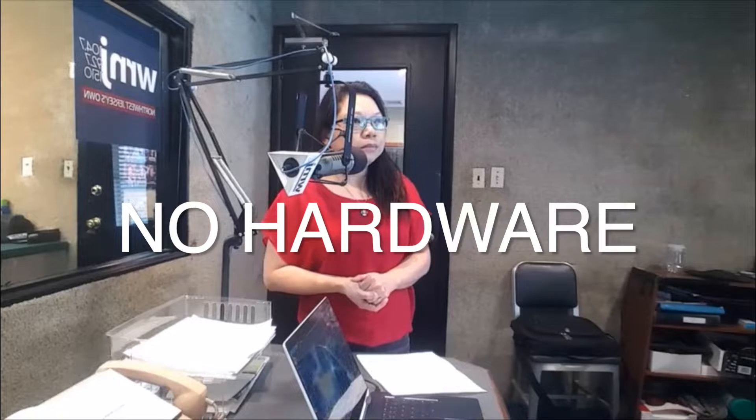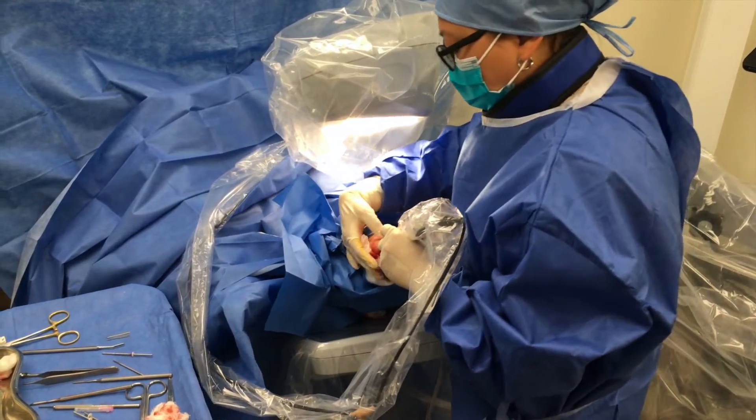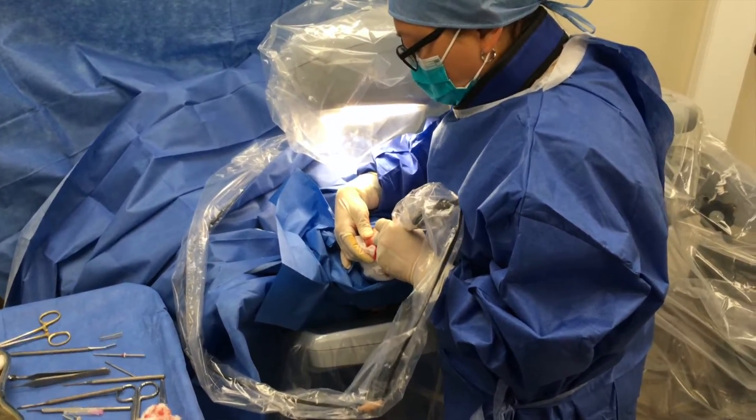The minimally invasive things that you offer, Dr. Nguyen, I think are fantastic. So if you love the idea of fixing your feet but you don't want to deal with hardware — pins, screws, plates — we don't use that anymore, right? Minimally invasive doesn't use any of those. With the technologies nowadays everything has become so much more advanced in the medical field, especially in the surgical and orthopedics area. The techniques we're using at Feet and Beyond minimize the downtime and recovery time for patients — no metals — and can take care of most foot deformities like bunions, hammertoes, heel pain, neuroma, and nerve conditions.